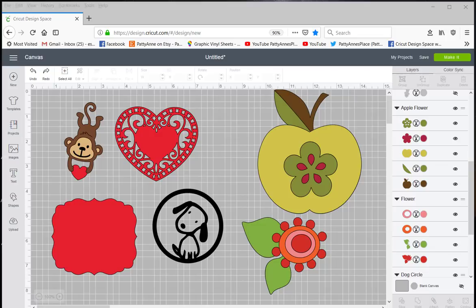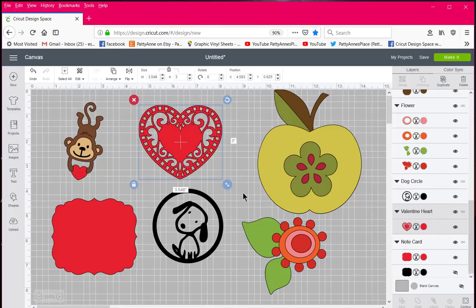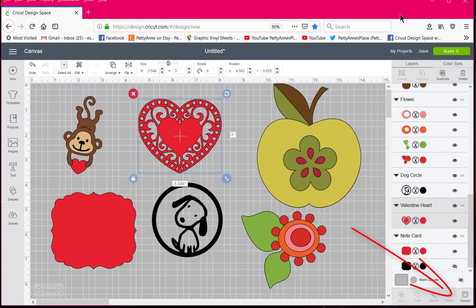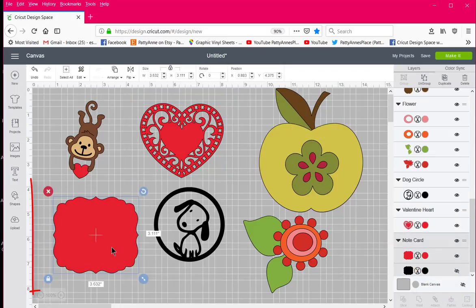We'll see. Anyway, remember yesterday when I showed you how you can put a shadow layer or a border around a purchased SVG file? Today I'm going to show you how you can just grab anything from Cricut Design Space or Cricut Access. And if you're not aware of how Cricut Access works, I'll have a link for you down below. But anyway, I'll start with these and I'll show you how the contour button over here in the lower right hand corner can really be your friend when you're working with these kinds of things. First, I'm going to start with the easiest one that doesn't even need the contour button to work, and it's this one right here.